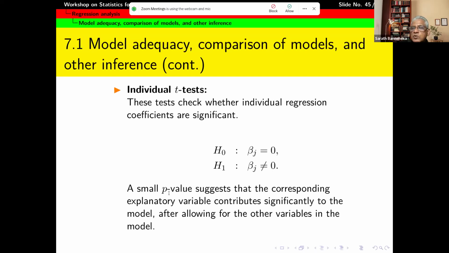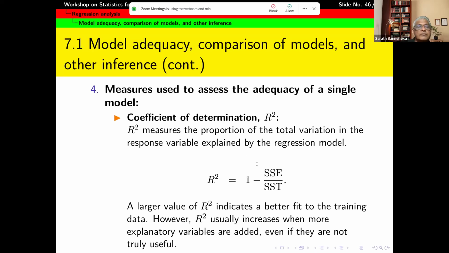If the p-value is less than 0.05, usually that means the corresponding H0 will be rejected. For example, suppose it says for the second parameter, H0 is beta 2 equal to 0 and H1 is beta 2 not equal to 0. If the p-value is, let's say, 0.01, then we reject the null hypothesis that beta 2 is equal to 0 and thereby accept that beta 2 is not equal to 0. Therefore, x2 will be an important variable, right? Sometimes people call it a significant variable, right?